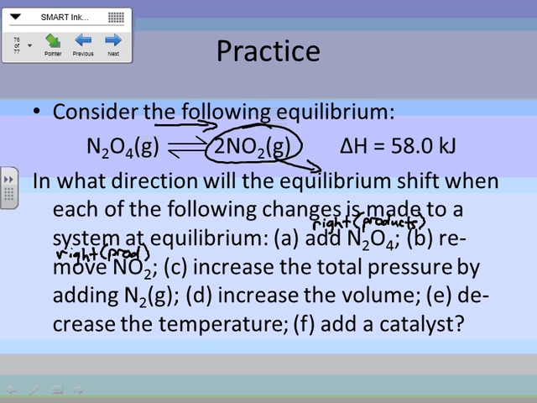This is where we compare the moles, okay? And now, this is tricky because we have to think about this backwards from the way I said it before, because we're increasing the volume. What does that do to the pressure? It actually decreases the pressure, okay? So in order to reestablish equilibrium here, the system is going to want to shift to the side with the greatest number of moles. Does that make sense? Okay, because we're doing the opposite of what we were doing before. So the greatest number of moles of gas is over here, okay? So this equilibrium is going to shift to the right.